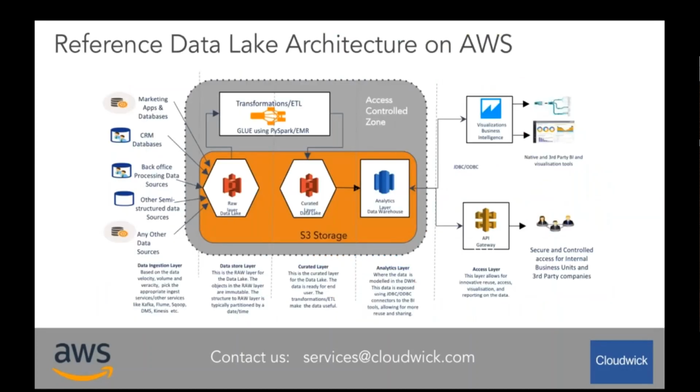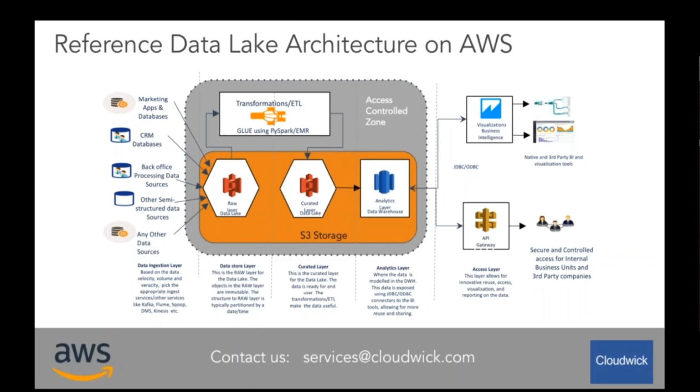So our reference data lake architecture, as Ian has already said, has layers. We have defined the data ingestion layer. There are many ways for data to come into AWS very easily. This then ends up in the data storage layer, where the raw data can sit on S3, where it is highly available and highly durable and stored inexpensively.